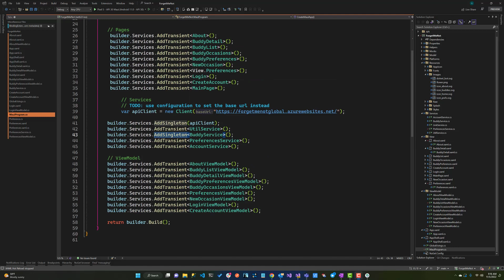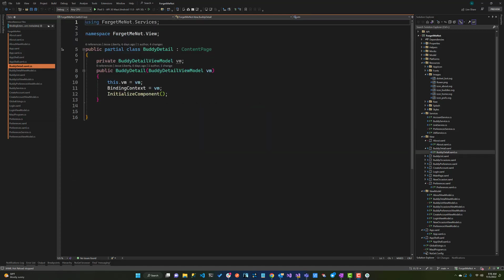As an example of how to use this, let's go back to the buddy detail page and go to the code behind. Here we declare a buddy detail view model, and we have a constructor argument of type buddy detail view model. But nowhere in the code do we make a new buddy detail view model and call buddy detail with it. This is supplied to us by the inversion of control container built into MAUI because we registered it.